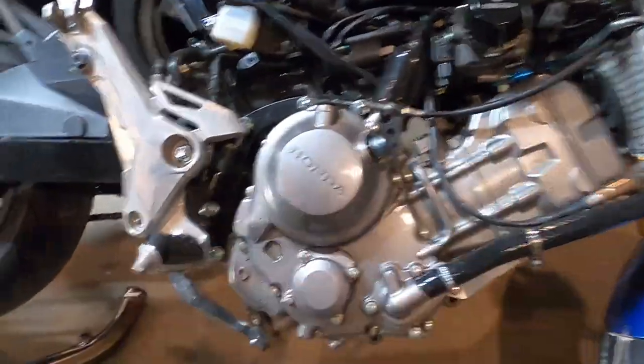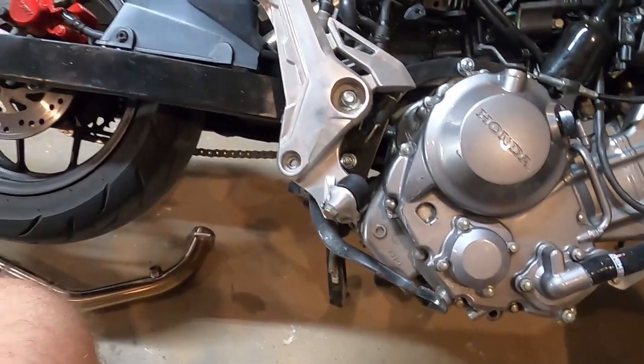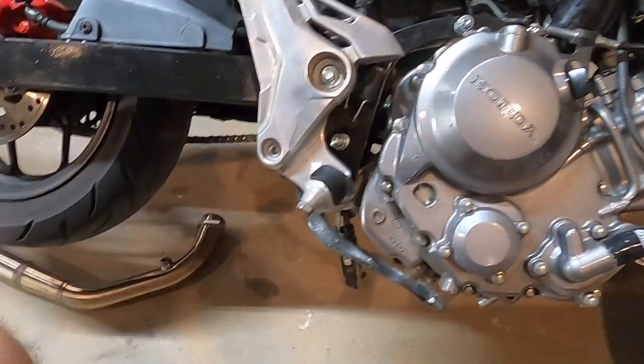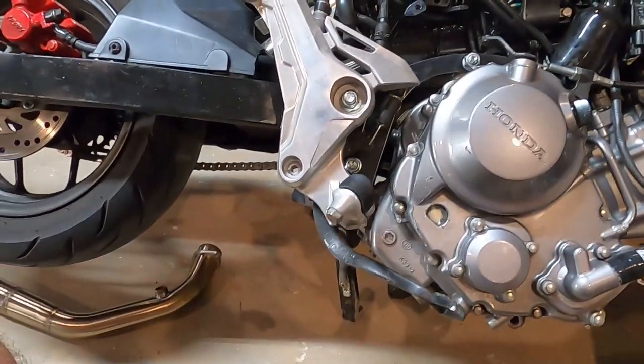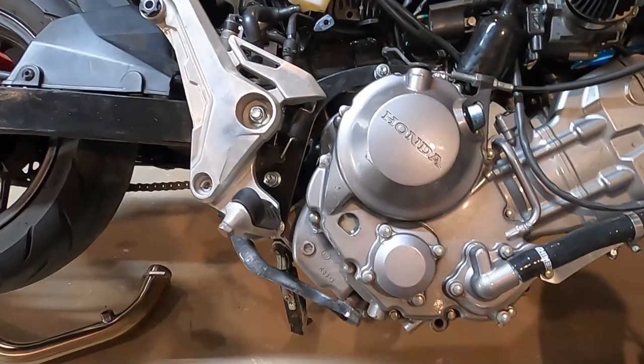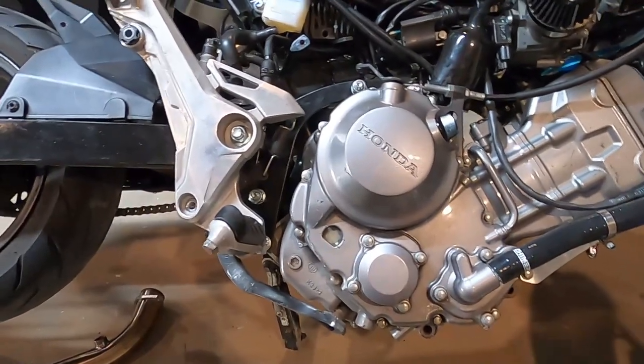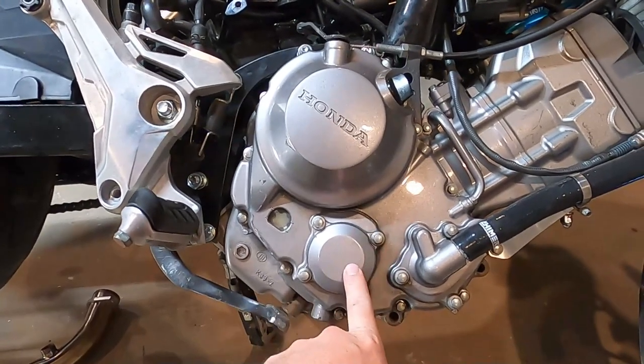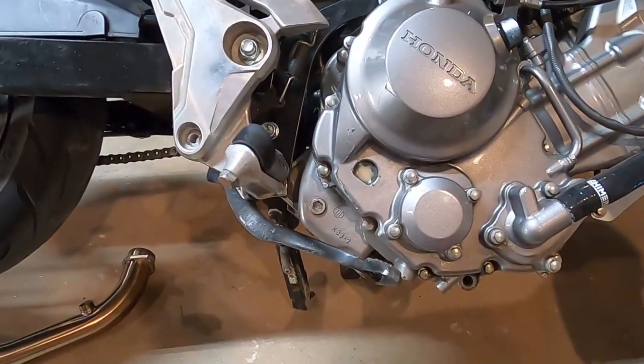So I pulled the O2 sensor, dropped the header like I said. I took out this one bolt on my rear set and just twisted the rear set out of the way so we can get to all the holes and get this cover off. This really shouldn't be a big job. These are all 8mm around here. This is for the oil filter, so you don't really need to take that off, I don't think.